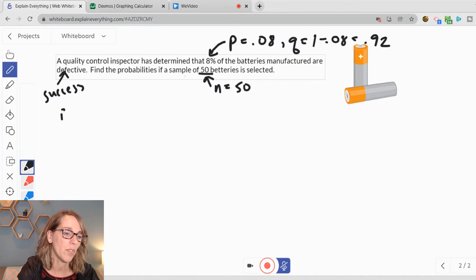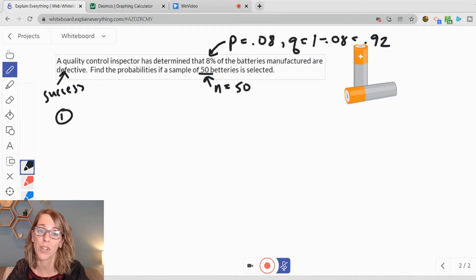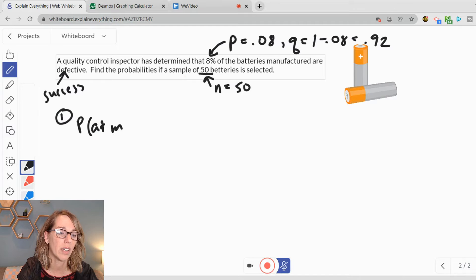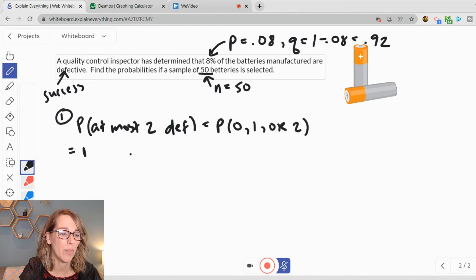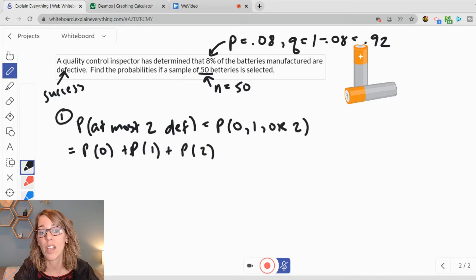Let's go ahead and start with an example, though. For number one, I'm going to do an at-most example first, because I think they're a little bit easier, and then we'll do an at-least example. So let's do the probability that at most 2 are defective. So that would be the probability that either 0 out of that 50, I could have 0 that are defective, 1 or 2 are defective. This is an or, so it's going to break down into cases of the probability of 0 plus the probability of 1 plus the probability of 2, all using our binomial probability formula.